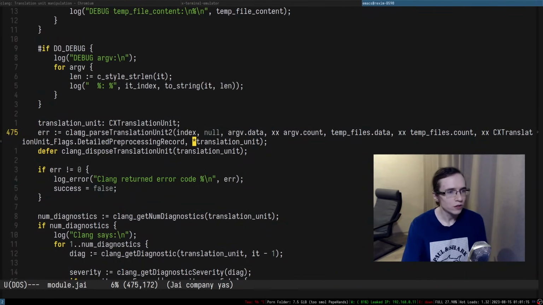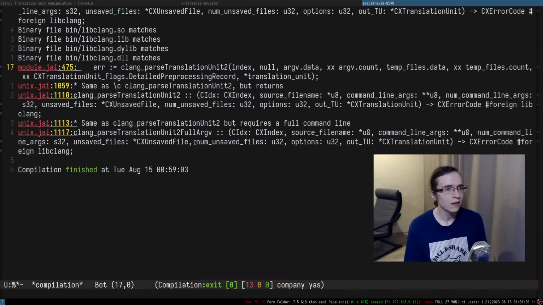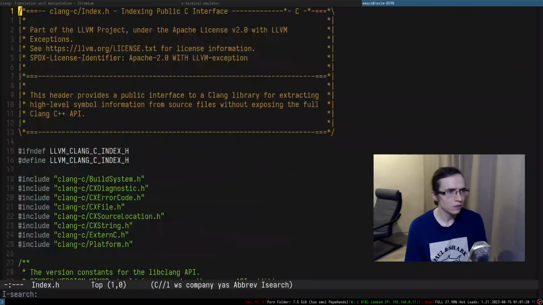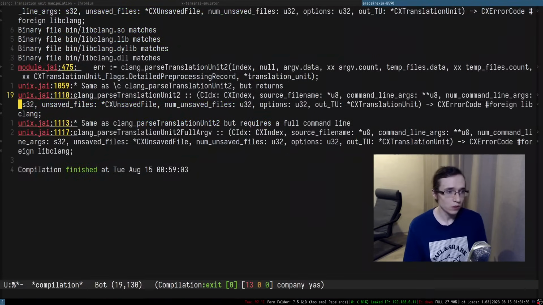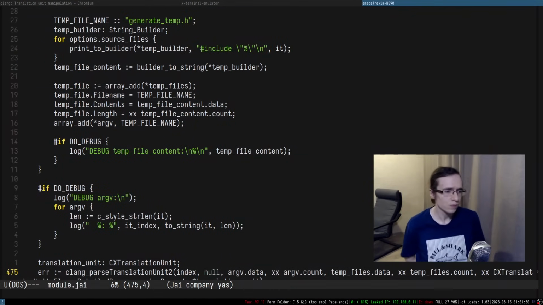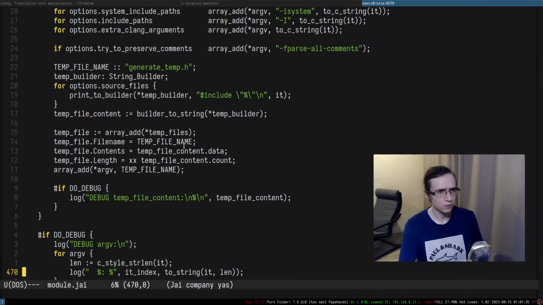We count translation unit. So this is the translation unit. There's a CX translation unit, and I suppose CX translation unit implementation. So, all right, that sounds like a very good place to start.